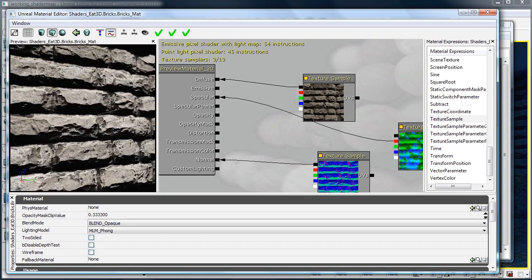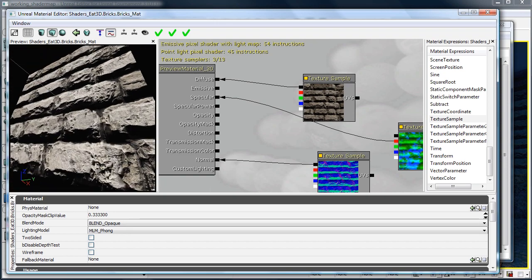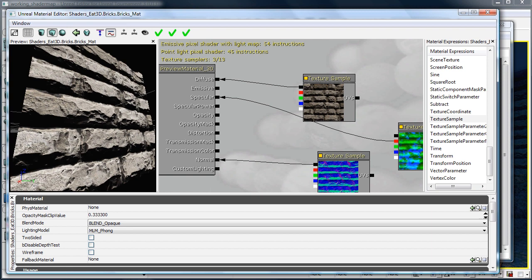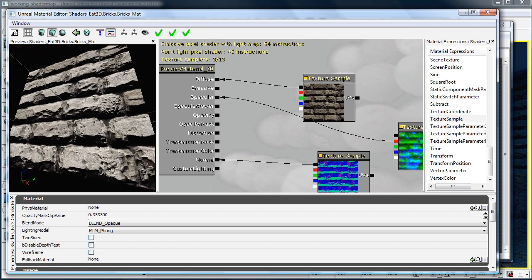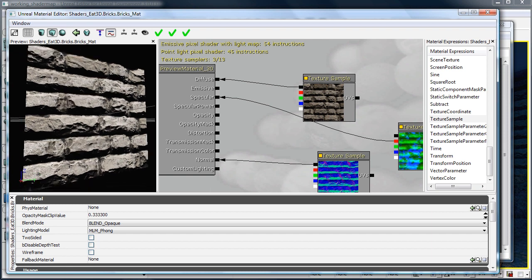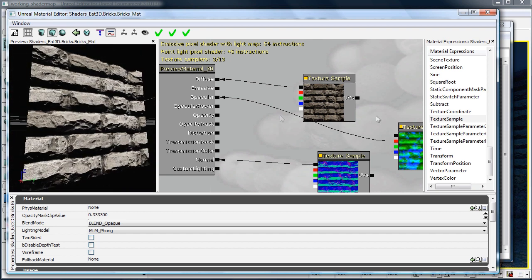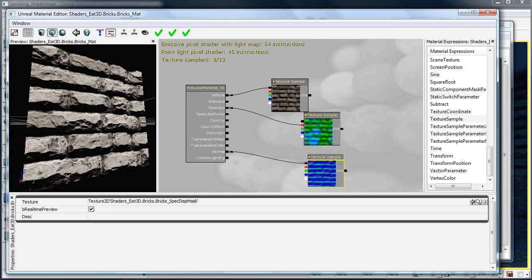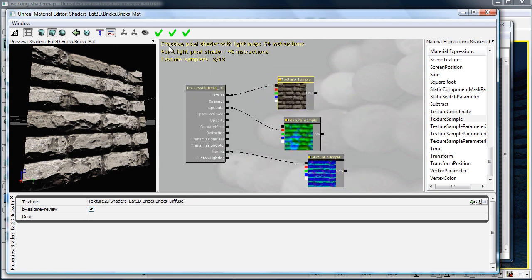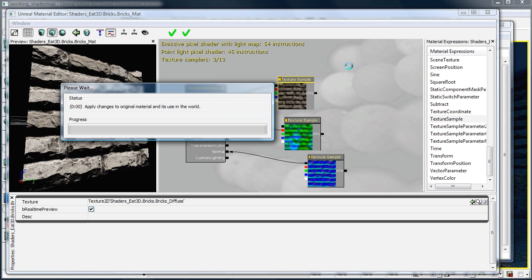So you can already see that looks good, but when you start looking at it, you can tell it's flat. The displacement we do is going to add a lot. So all we have here is diffuse, spec, normal. We'll hit the green checkbox.